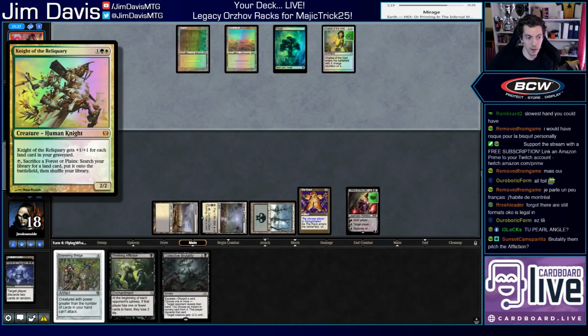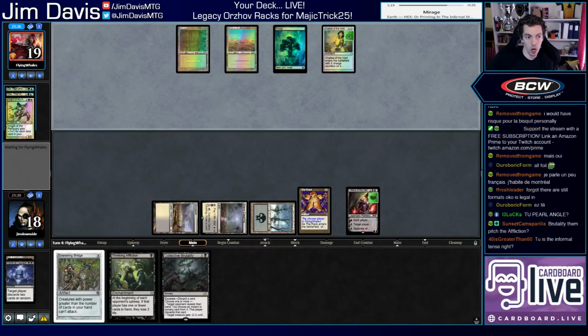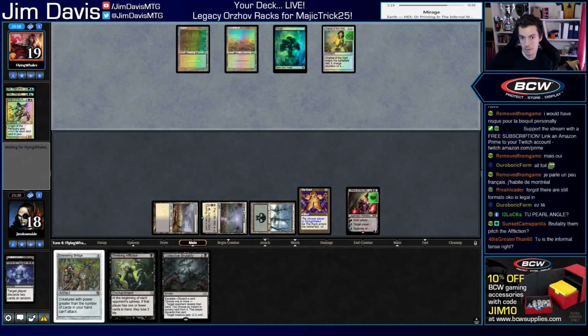Is there all foil? What is going on here? Just Oko, Euro. Why are all these Standard cards in this Legacy foil deck? Tu is informal, correct. It's okay to say that.